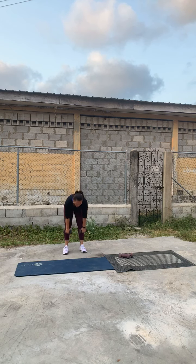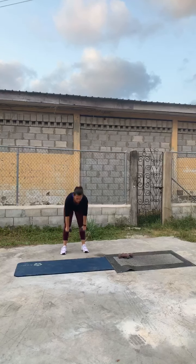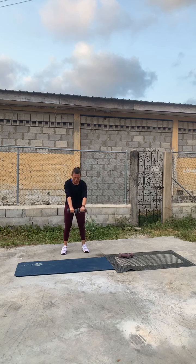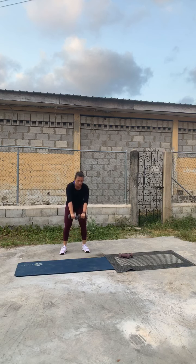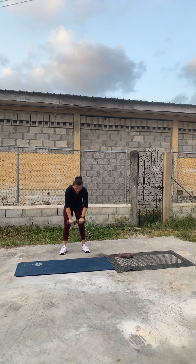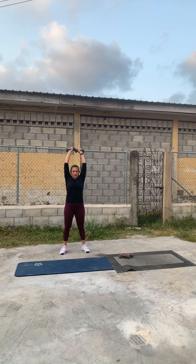One, two, three, four, five, six, seven, eight, nine, and 10. Shoulder it. One, two, three, four, five, six, seven, eight, nine, and 10. Over the top. One, two, three, four, six, seven, eight, nine, and 10. Lock it in, lock it in.